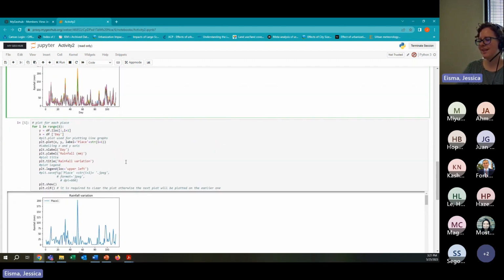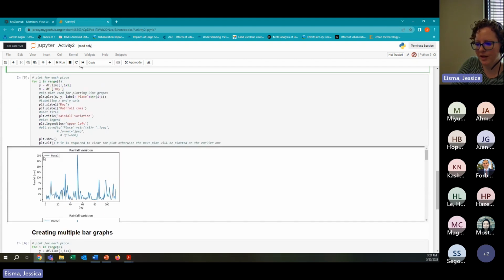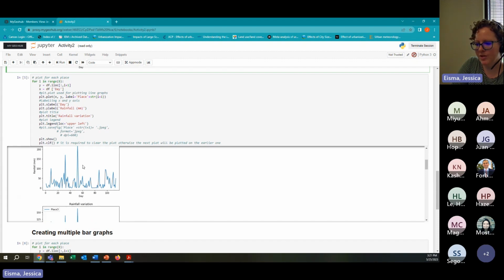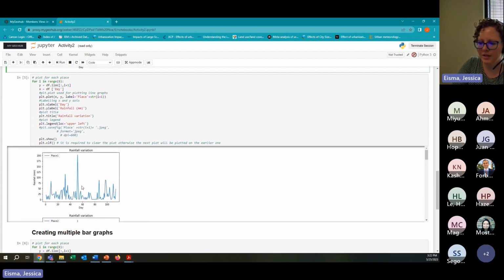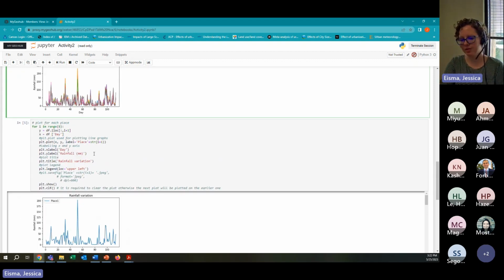Okay, so this is what I had started to introduce earlier, where you can use for loops to plot every single place individually, like what we see here. So we have one plot for place one, one plot for place two, place three, place four, if we had reason to plot them all individually and wanted to do that.